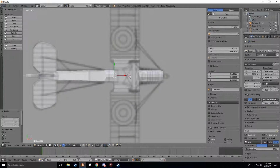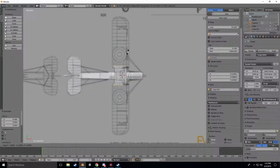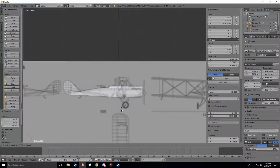Now it's the wing time, and I actually realized I was doing it wrong. So time to do it right. There, now we're doing it right. Just wingtip real quick, pop the wingtip in there. Yep, you gotta have the wingtip. You can't forget the wingtip.